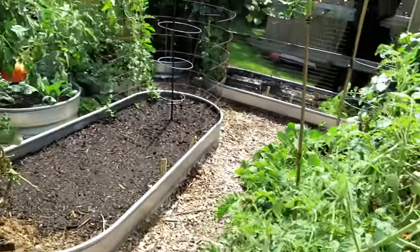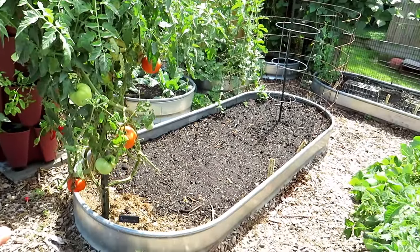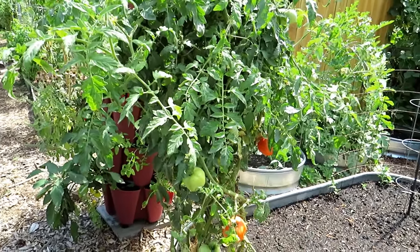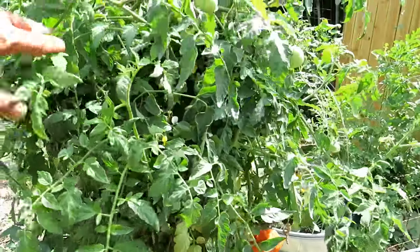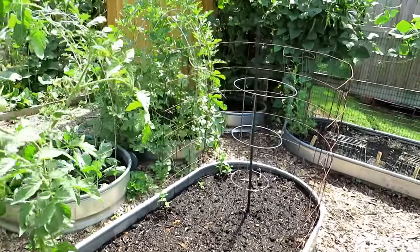In the heat of August, basically what happened is I got tired. I got behind on the watering — wasn't watering as deeply and as frequently as I should have. That stressed the plants, diseases came in easier, wasn't spraying, and a lot of the plants got beat up and died off. If you want to keep your tomatoes healthy — shade cloth, you can check out my other videos — but more importantly, regular watering and a regular spraying routine.